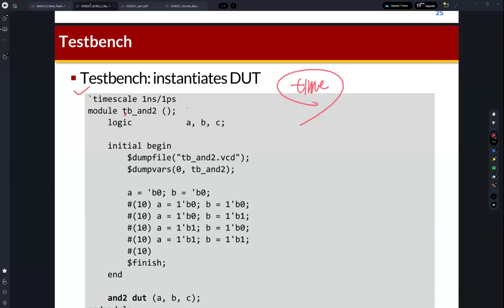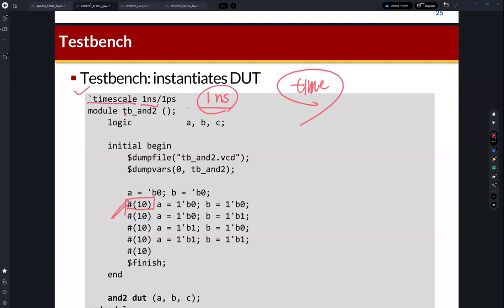So actually the timescale declares the basic unit of time. It declares that the basic time unit is 1 nanosecond. Okay, so you can find some numbers here, right? In the Testbench, this represents the delay.